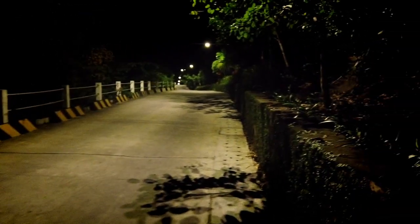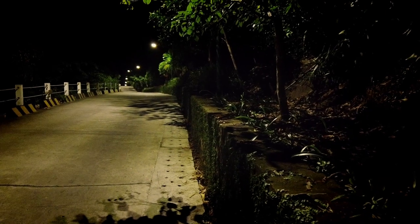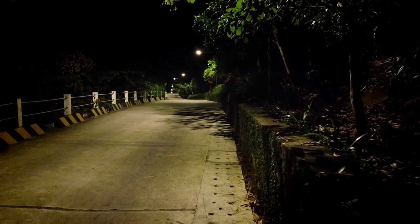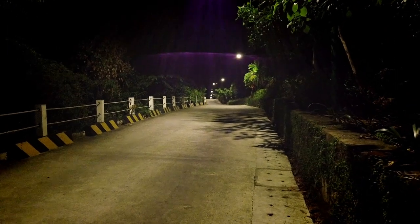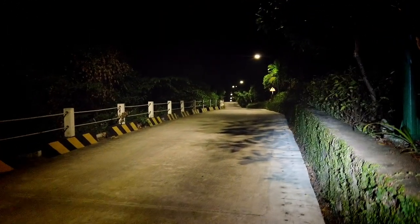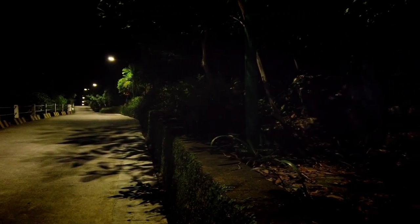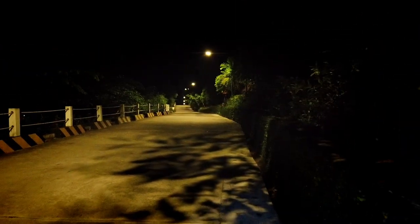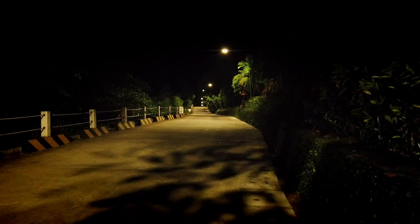We're out for our last night of herping here in Vietnam. It's been a really great trip — this was an impromptu vacation with no particular plans to herp, but we're at a hotel up against a forested hill with a not-too-trafficked road alongside it, giving us great embankments to scan. We got a pretty strong rain early this morning and things are still moist and humid, so I've come out a little earlier than previous nights and I'm hoping to do a couple of passes.